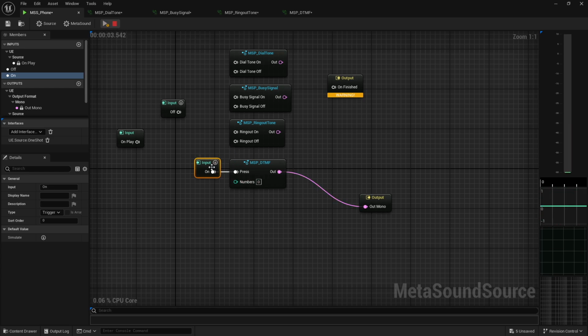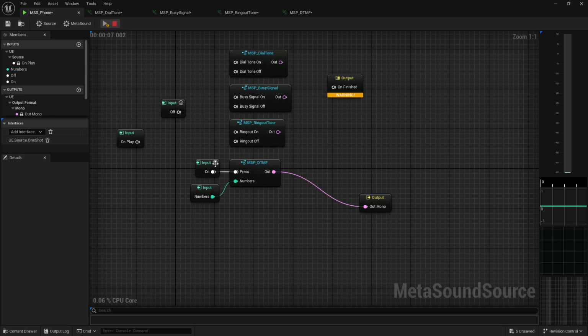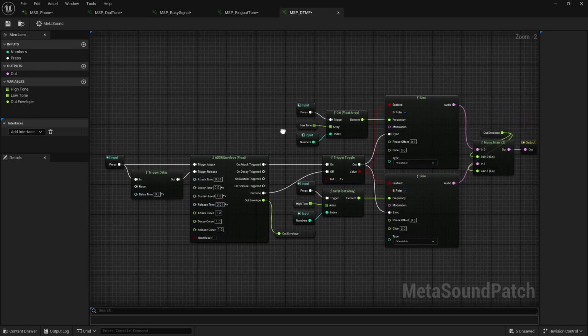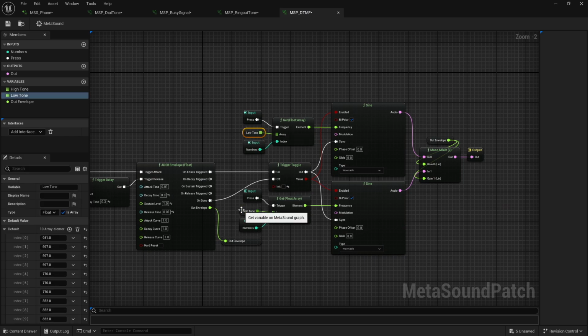So that's going to play whatever is in index 0. But I can also create a graph input here and say I then change this number to 5. And so you can hear that that was a completely different tone based on the index that we're picking. Which is why, like I said, you want to make sure that your indexes are aligned between the two arrays, in conjunction with the chart that I had showed you earlier.